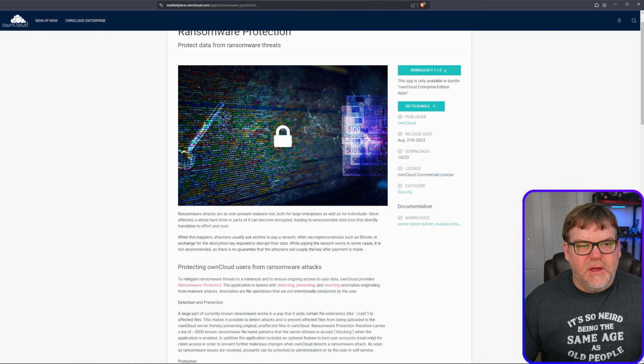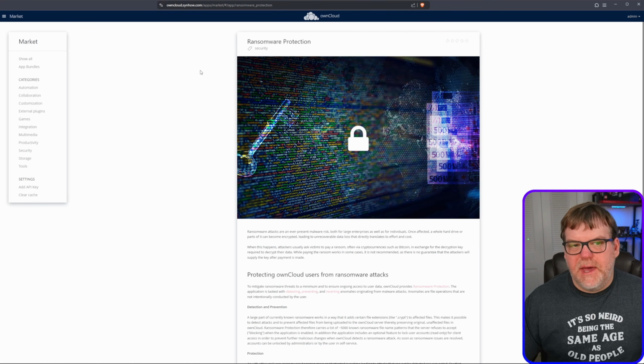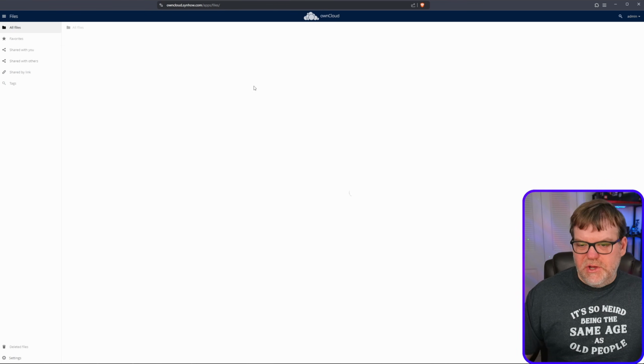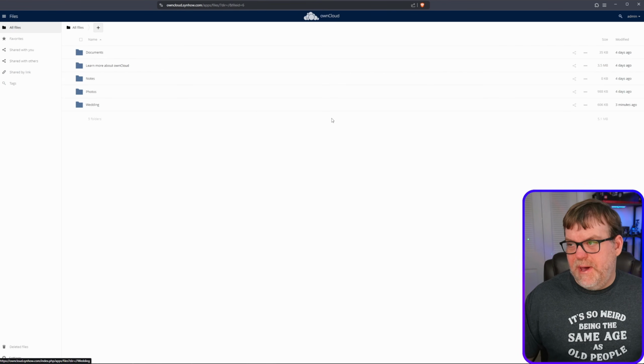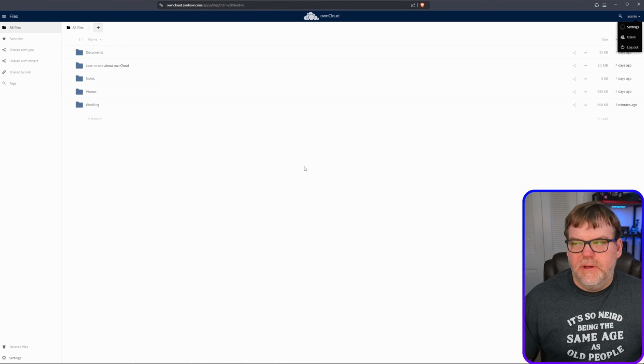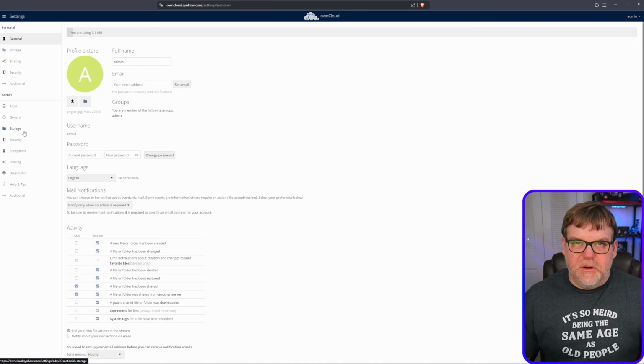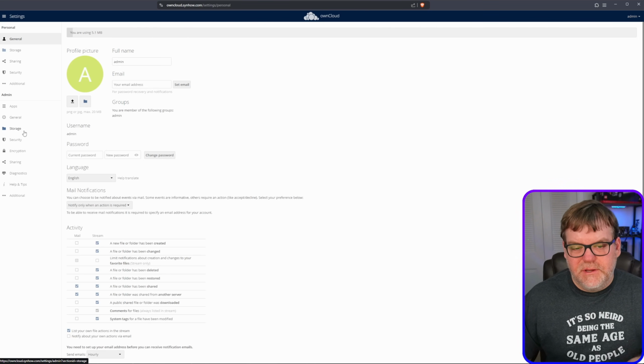So, all right, let's do this. Let's jump back now that we've covered a little bit of the marketplace. I want to show you a little bit of the configuration you can do in the back end. We go to admin, we go to settings. We do have a couple of options. So this is just bare bones. Those applications do add more settings to this, but this is just what you're going to get out of the box.